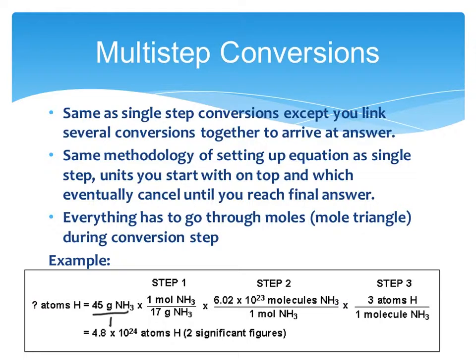All right, so let's look at an example real quick, where I want to know how many atoms of hydrogen are in 45 grams of NH3. So what I've done is this is my given, and I put that over 1. Now, my first step is we always go from grams into moles, and to do that, we need the molar mass, and I've calculated it here. Now we're going to make sure that we match the grams, and we've done that. And then the next thing we have to do is calculate the number of moles, and we've done that here.